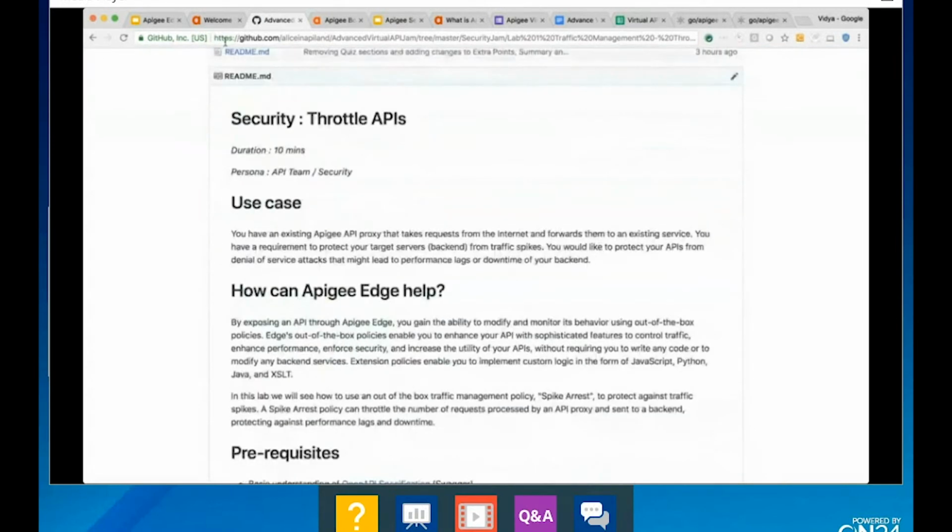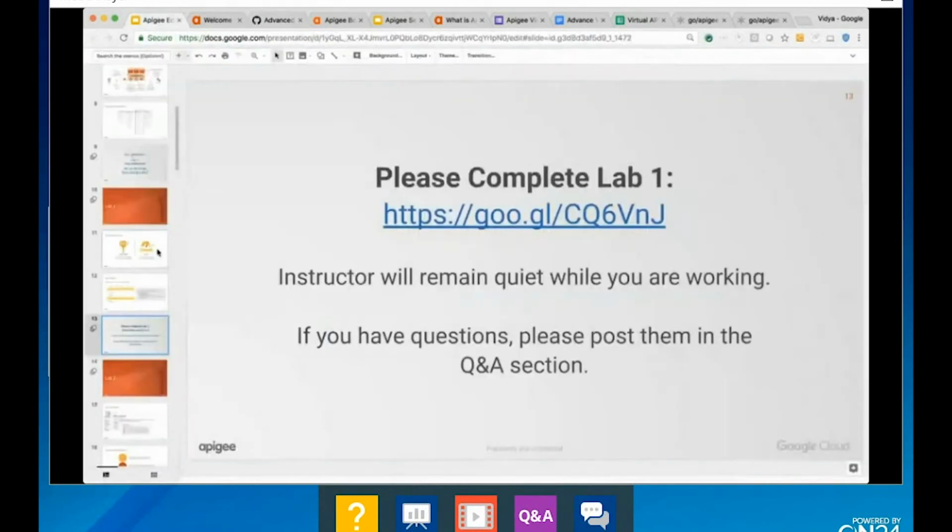The way that we'll conduct today's sessions is I'm going to give you the next 15 minutes to go ahead and read through the lab guide and complete Lab 1. Please post any questions that you may have on Q&A so that my colleagues or I can get to it. And after the 15 minutes, after you've completed Lab 1, I'll go ahead and explain what we'll be doing as part of Lab 2.